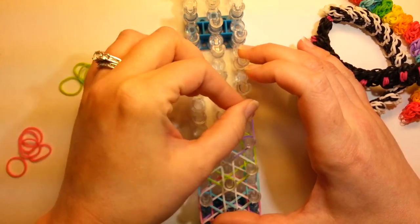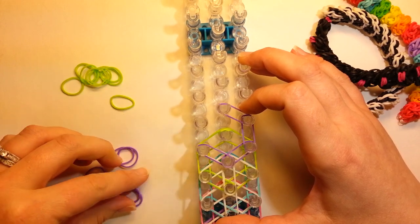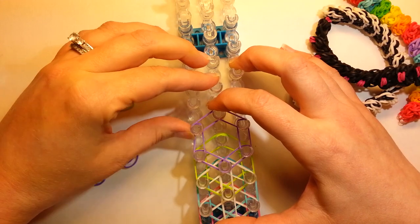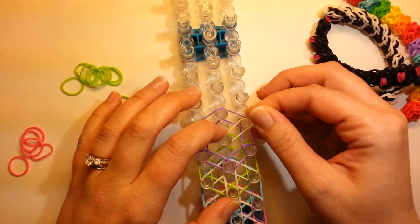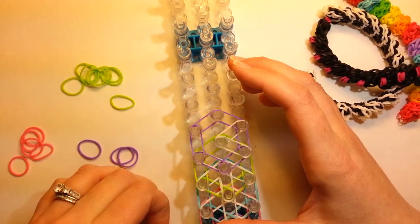I know that I need 16, so I have a pattern that has four colors in it, so I can alternate. But if you don't know how many you need, you might want to try two colors to start with, or more of a solid color.